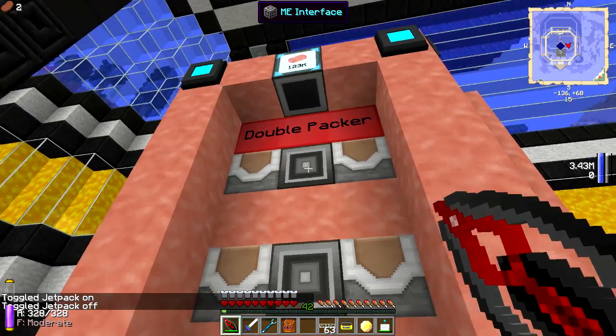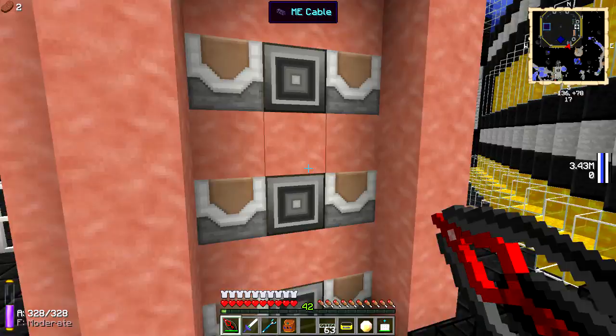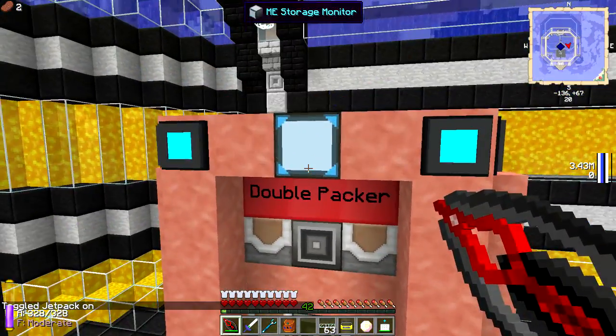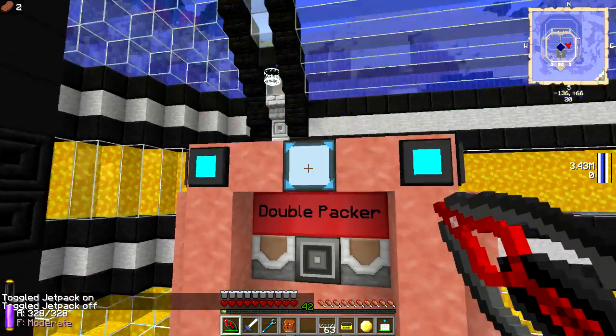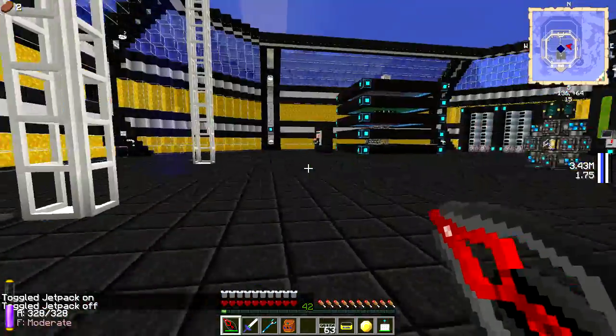So now I have replaced the chest, which was really a bad choice, with ME interfaces, and I've added a second tier of packers in the back here. And then I added a crafting monitor up here. Whoa, am I losing? Oh, it's just a glitch. Wait, am I losing power down here?